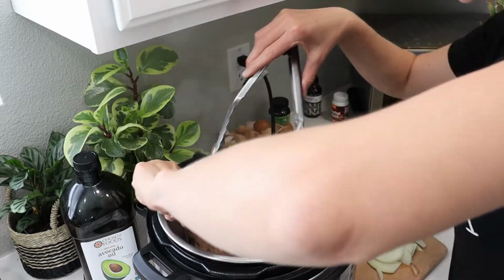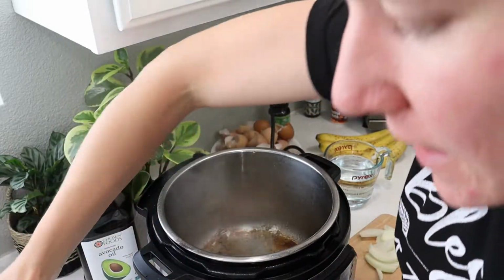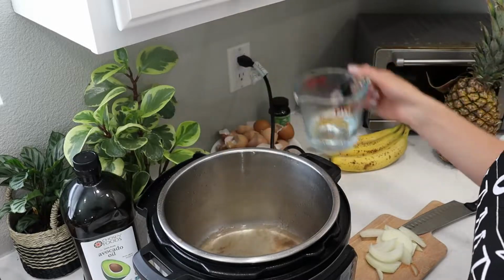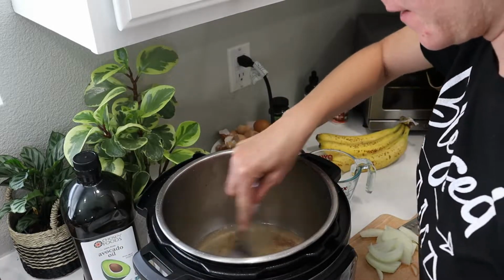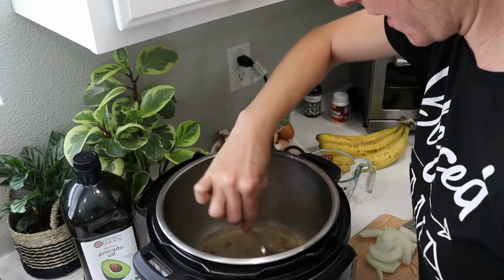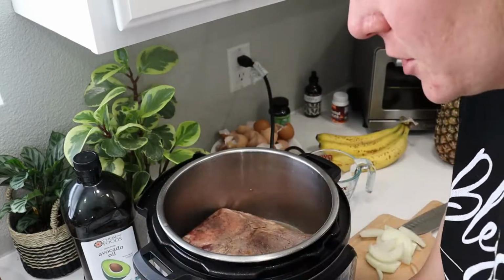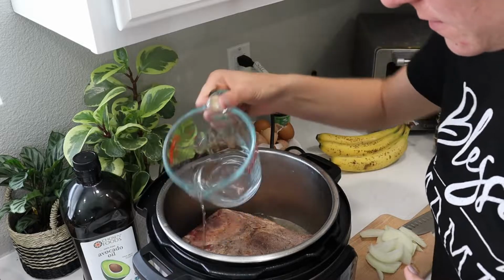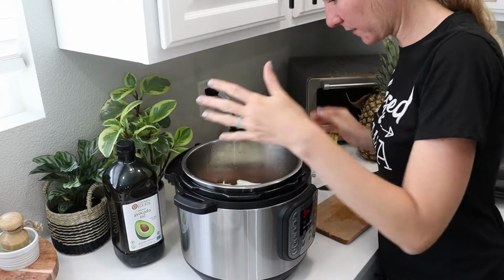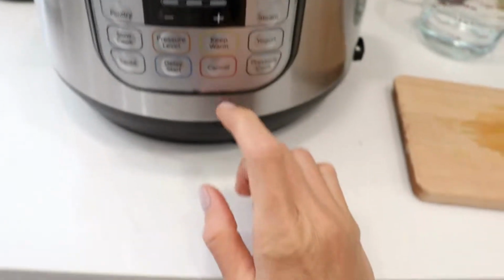So it's browned up a little bit, not a ton. It's kind of having trouble fitting in there. But what I am going to do is take it out, and then I'm going to add a little bit of water. That way I can scrape the brown bits off there, kind of deglaze it. That way you get nice, extra good flavor in your broth. It won't cause problems with it cooking. It just wasn't browning because it was just a smidge too big for my pot. Now, I don't do a lot of seasonings except for salt, pepper, and onions on here. I know there's a lot of recipes that have more flavor, but this is what we like. All right, so we're gonna set this for 2 hours.